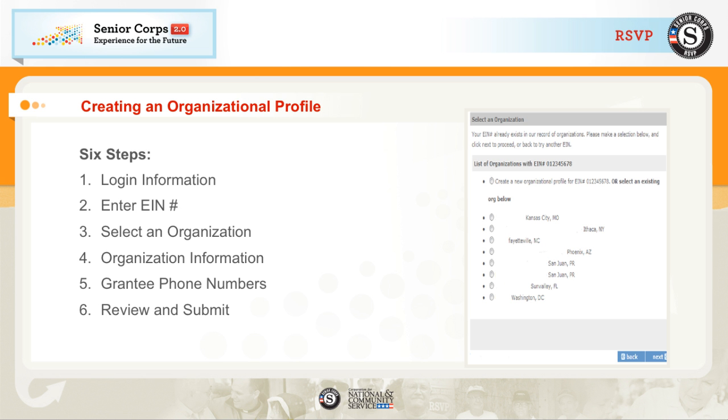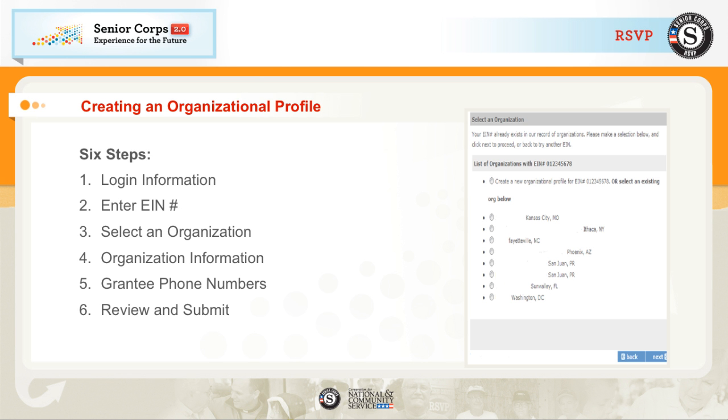If a new employee of your organization needs to create an eGrants account, a new project director, bookkeeper, or authorized representative, for example, they would follow these same steps to create an account linked to your organization. Any eGrants accounts for employees who are no longer at the organization should be disabled.